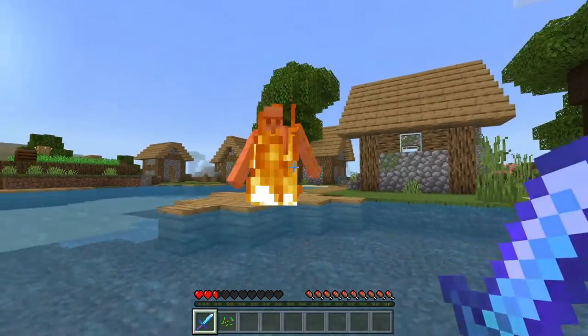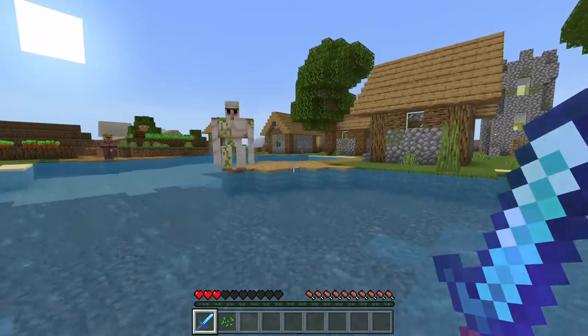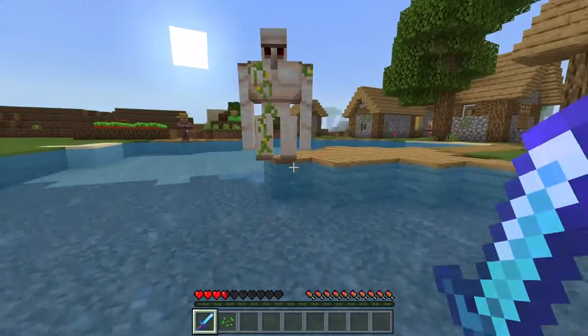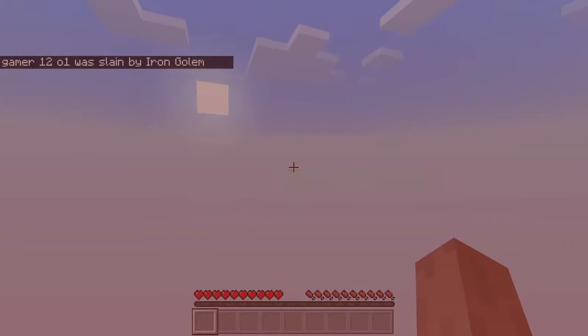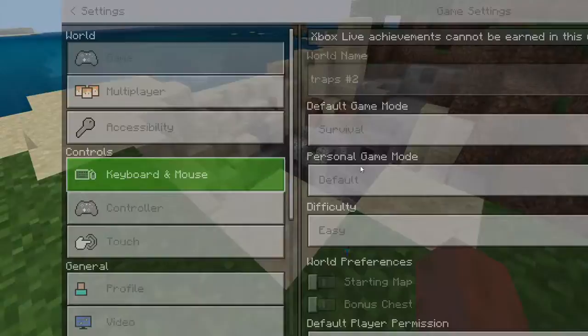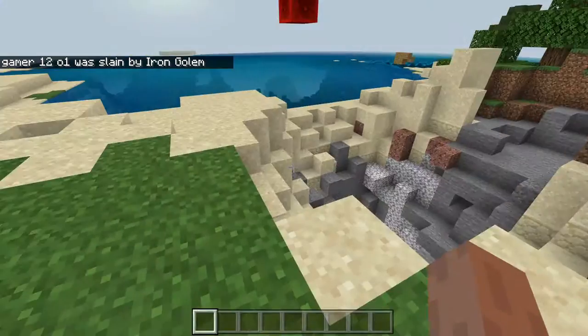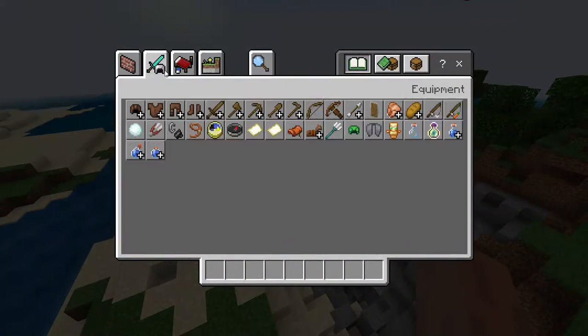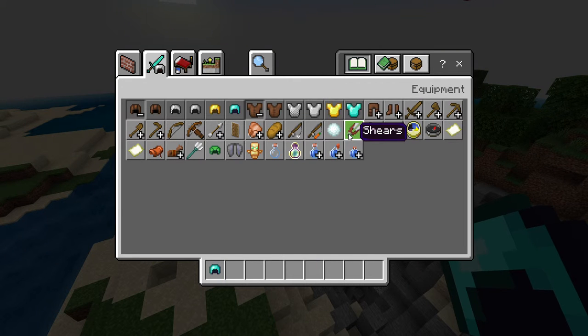Why is he burning? Because I have fire aspect, don't I? Oh, are they scared of water? Golems. What? How can he kill me from there? What on earth? Oh, the power of the golem. Fine, I'll put my diamond armor on now. Because he's shiny and stuff.